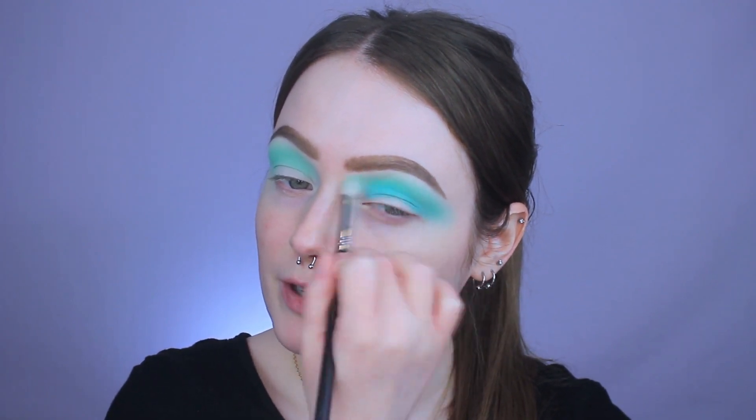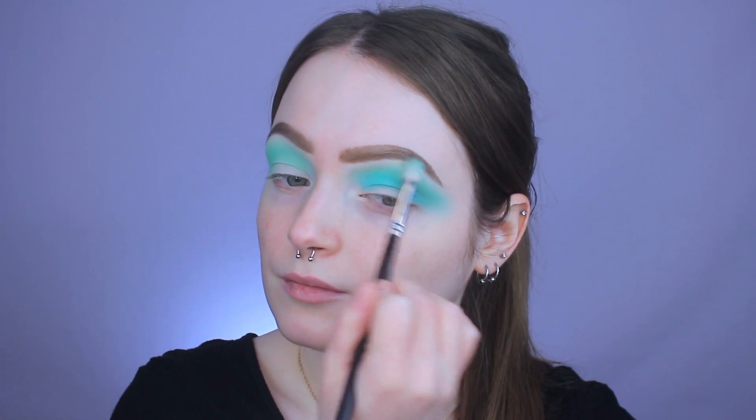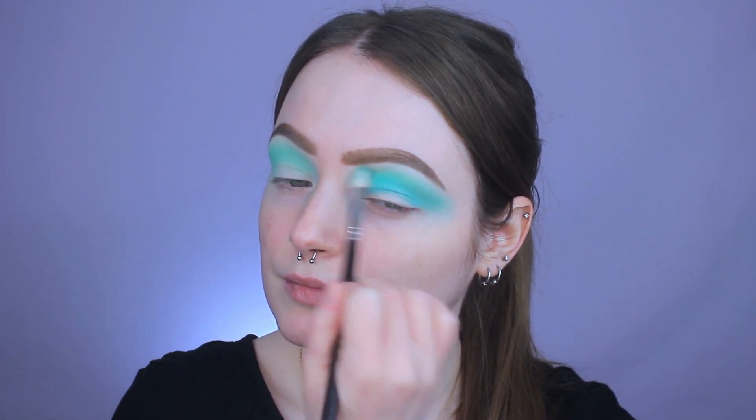I will say I wish that there was a little bit more differentiation between the green and the blue. They're different, but I wish that the blue was a little bit deeper. Having them next to each other, I feel like they're almost too close in tone. I'm just going to go back in with that brush that we applied the seafoam green with and run it around the edge. I like the color — I just feel like if it was two shades deeper, I think I would have liked it a little bit more.